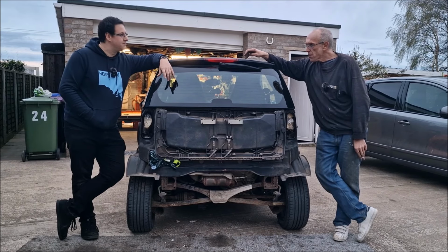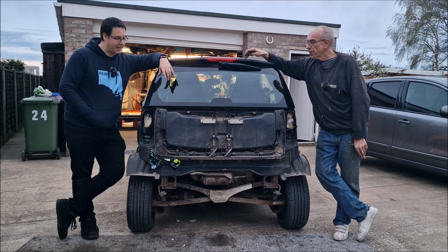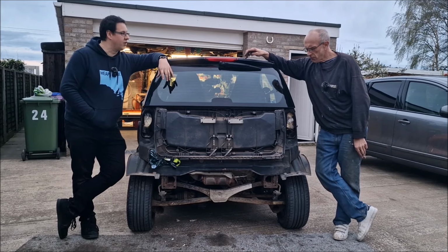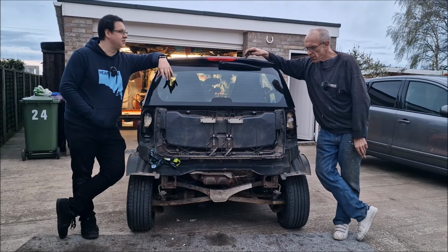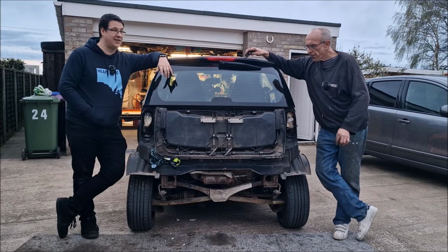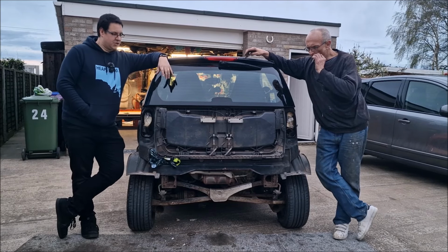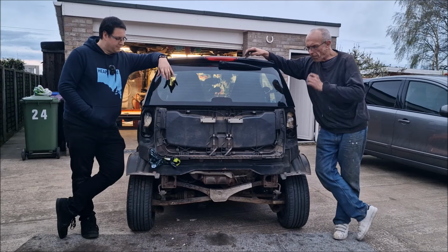What's next? Find out why the brake pedal's so long. Yeah. That's a job for another day. Maybe tomorrow. We can't do anything until the exhaust arrives. I've ordered it from Smart Mercedes Newcastle. It's on the way. It's coming in the next couple of days. I've ordered a fitting kit. And actually, I've ordered some bits for my Smart 450 as well from them. So hopefully they'll just bundle them all up in one go.